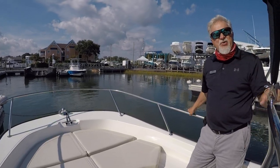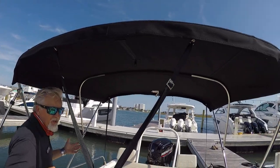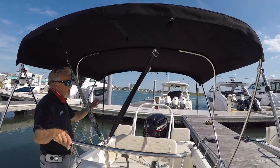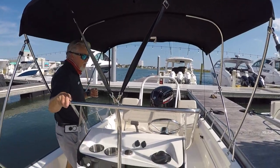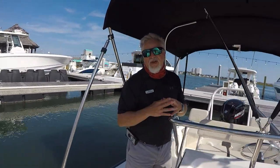This boat's also equipped with the Bimini top, which is great because it's very versatile. You can take the top off, you can lay it down, you can put it up. You have numerous options with it. Well, that's a quick walkthrough on the 170 Montauk.